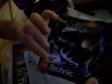So let's open it. It's got a pretty nice looking instruction booklet. It's got a cool picture of the Electro Slicer escaping from that evil thing. But I wonder, isn't the Electro Slicer evil itself? Yeah, I don't get that. It shows a little slicer there, and yeah, it's kind of cool. So now let's get on with the building.